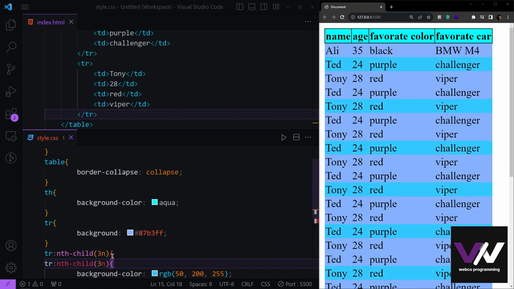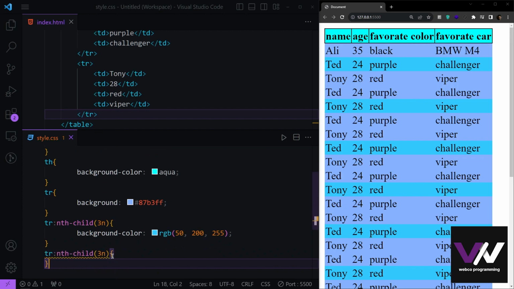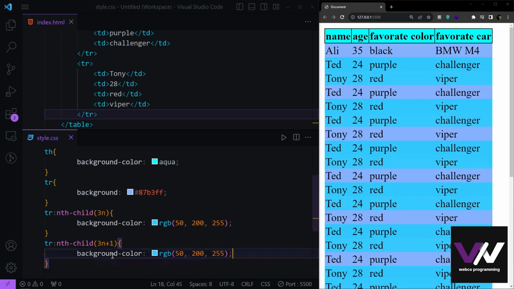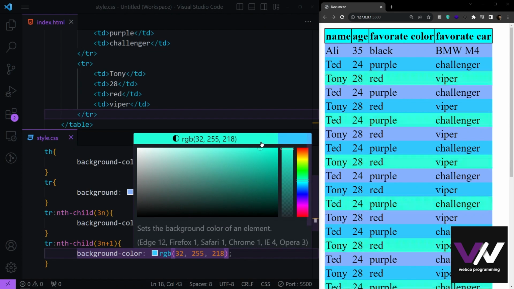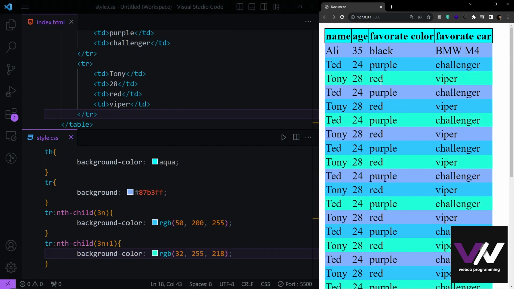And for 3n plus 1 values, I want the background color of, let's say, this one. Now you can see we have separated all of the rows by only colors themselves.